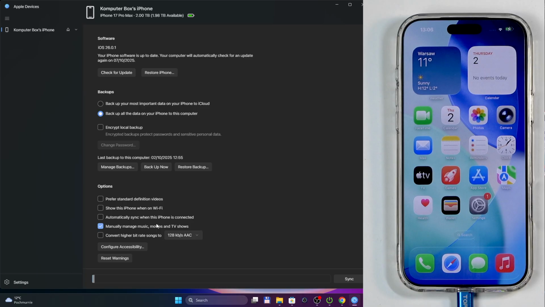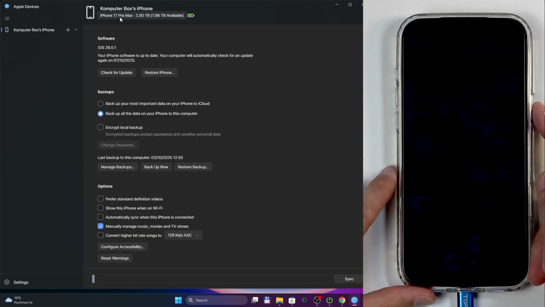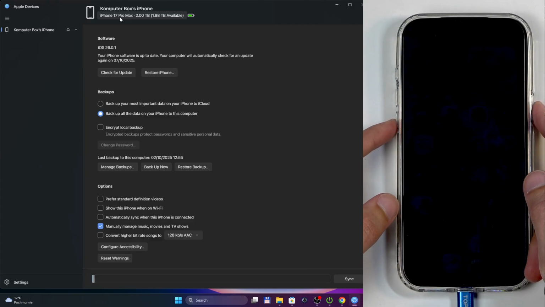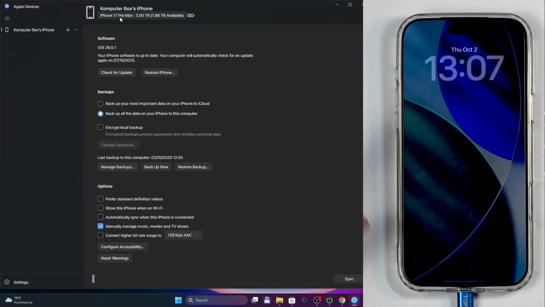And furthermore, the process isn't so simple, so it will require a Konami cheat code to basically enter this mode, the most convoluted thing you have ever seen for entering any mode on any device. So let's quickly go over how we're gonna boot up into the DFU mode. We're gonna press volume up, then volume down, and we're gonna hold the power button for 10 seconds. After 10 seconds, you're gonna add volume down for 5 seconds. After 5 seconds, you're gonna let go of the power button, and you're gonna hold volume down till we successfully boot into the DFU mode, which will be visible on the computer only. There's nothing on the screen that you will see. So let's go over this.